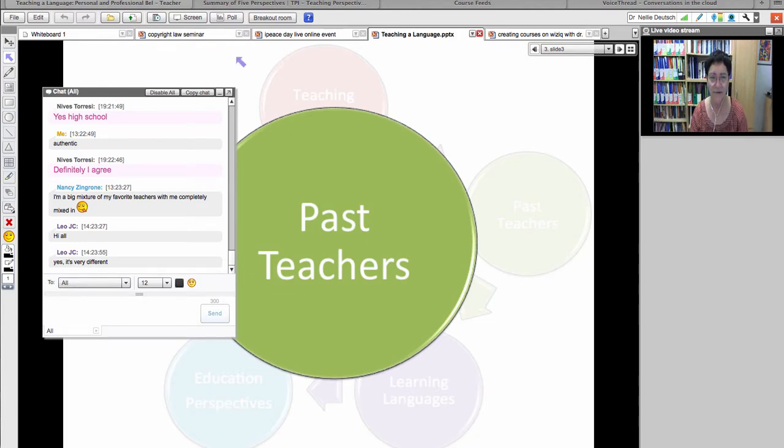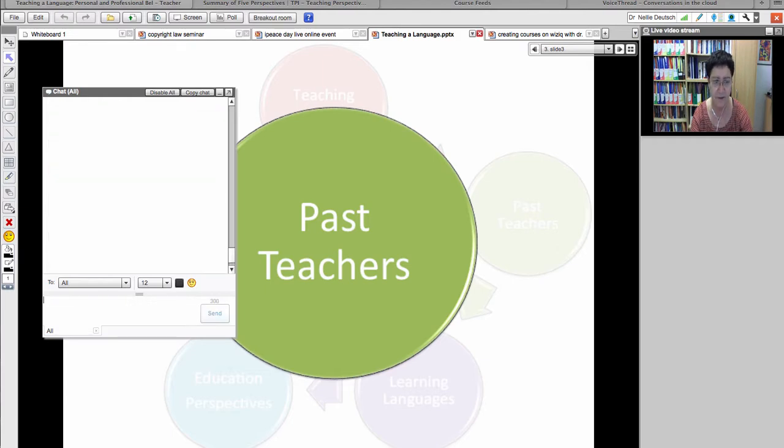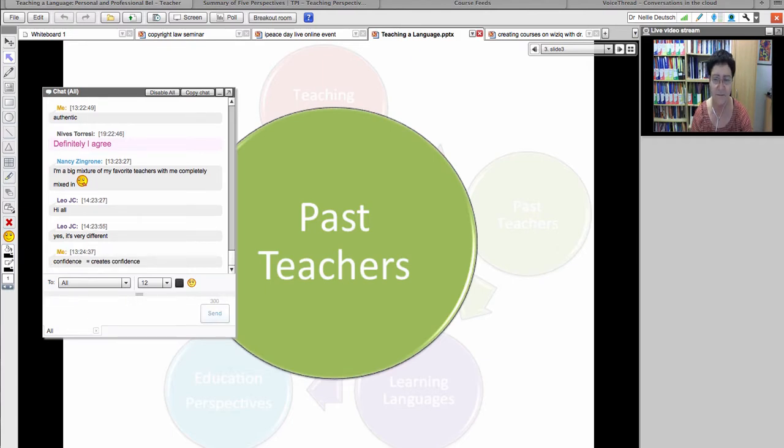Yes. Definitely different. But you know what? Teaching online will help improve teaching face-to-face because you will gain confidence. And that's what it's all about. I think the main ingredient of teaching is confidence. If you have confidence, it'll pass on. Confidence creates confidence in your students. So if you're confident, your students will also be confident. It may take time, but confidence does create confidence.